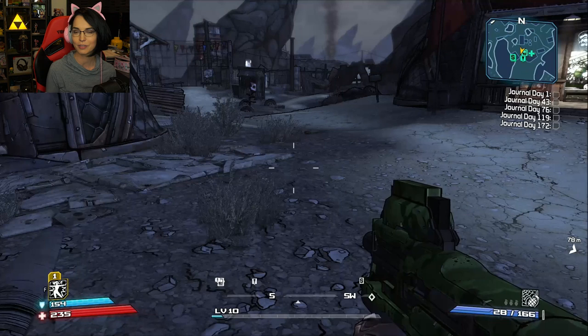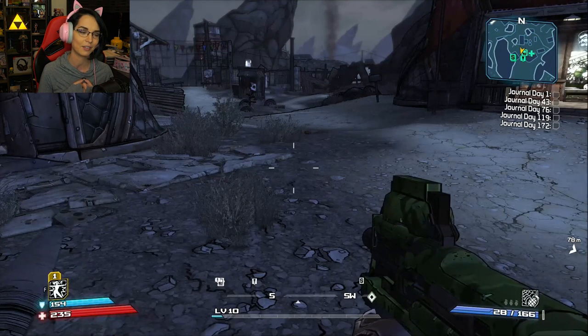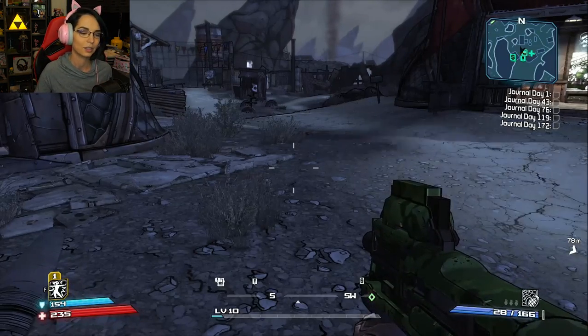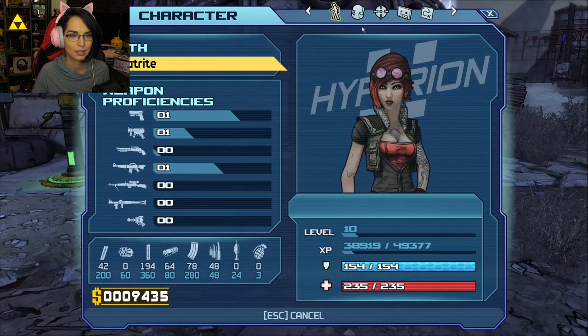Last episode I defeated Bonehead and I was in way over my head, but I still beat him and I've got a level to spend. I'm level 10 now. Woot woot. So let's spend that point. What should I put it in?